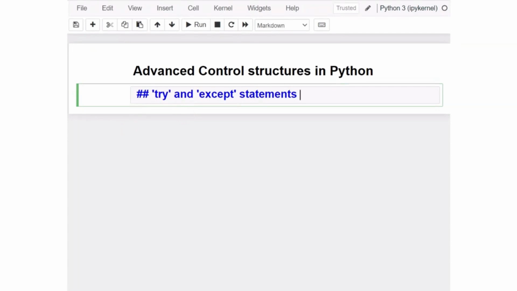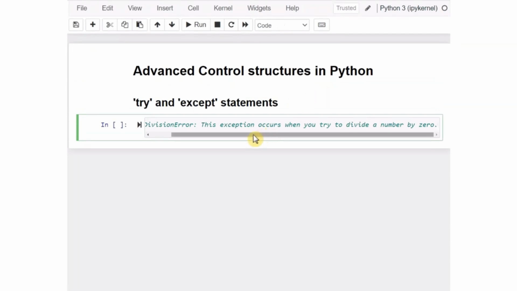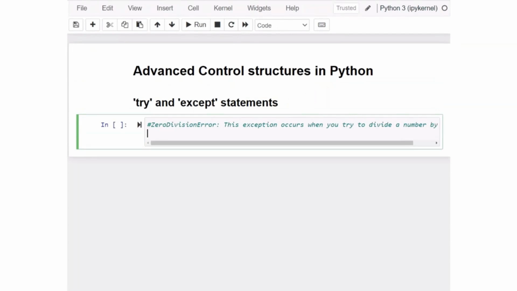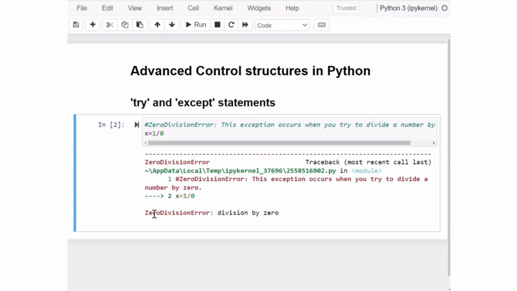The try and except statements in Python allow us to handle exceptions, which are errors that occur during the execution of our programs. Some of the exceptions include, the first one, a ZeroDivisionError, and this one will only occur if you try to divide a number by zero. You can go ahead and have an example. For example, declare a variable called x with the value 1 divided by 0. If you try to execute that, you get an error. The error that you get is a ZeroDivisionError.